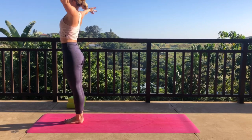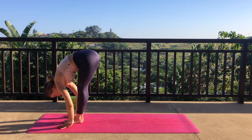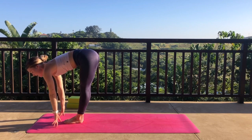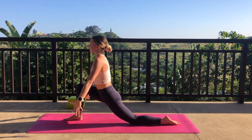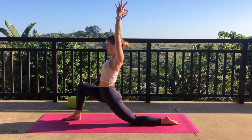Take an inhale, reach arms high. Exhale, swan dive, flat back, forward fold. Take an inhale, halfway lift, flat back. As we exhale, ground the hands, step left foot back, drop down left knee, untuck left toes. Inhale, reach arms high. Exhale, pause.